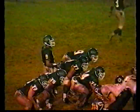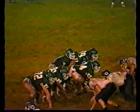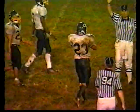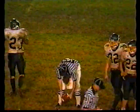First and 10 now as the Vikings are putting together a drive with 1:05 left to go in the third quarter. And it looks like the same formation as last time, except Lopez is looking to the near side, and 81's wide open, breaks the first tackle, and Daniel Winning saves a huge gain with another shoestring tackle. Bad luck again for the Devils. Dawes slipped down, and it is muddy there, especially down near the sideline, and they pick up a second first down of this drive. They started on their own 33 just a moment ago.